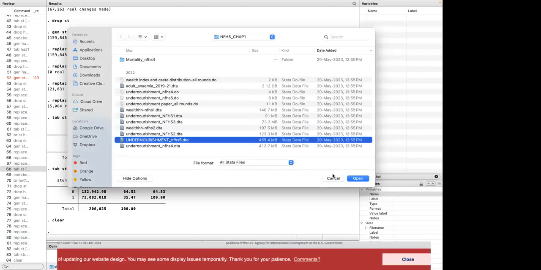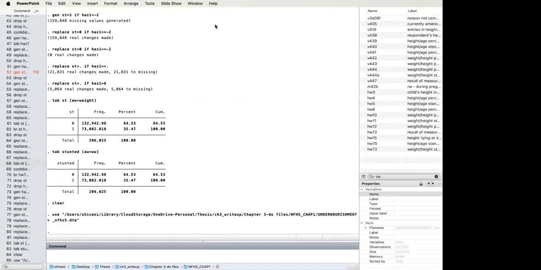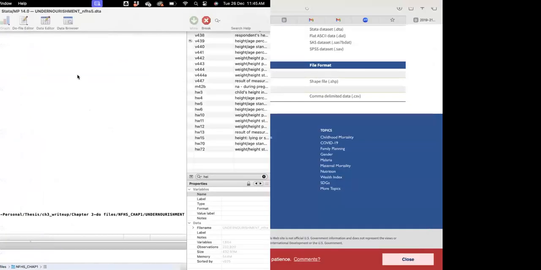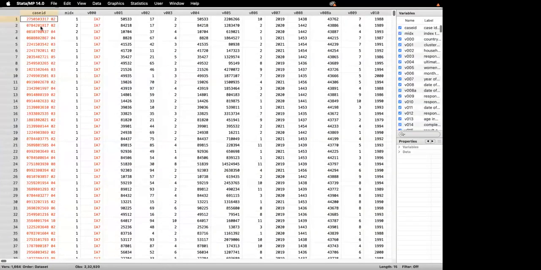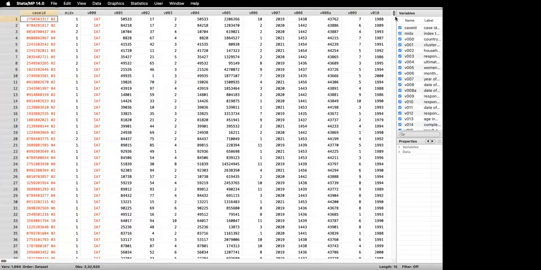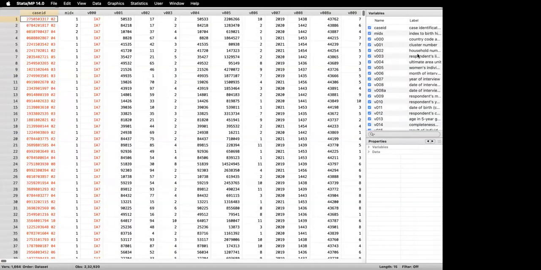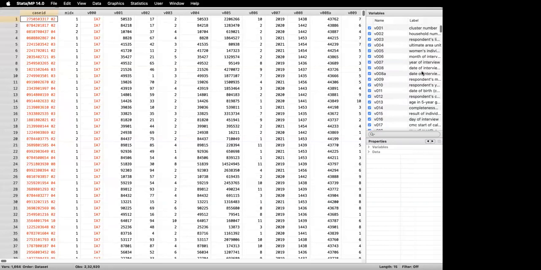So I'll just open the NFHS 5 dataset here. Let me just show you how the data looks. So yeah, this is case ID. There are these variables: cluster number, household number. The first set of information is related to the sample, how they have mapped it.